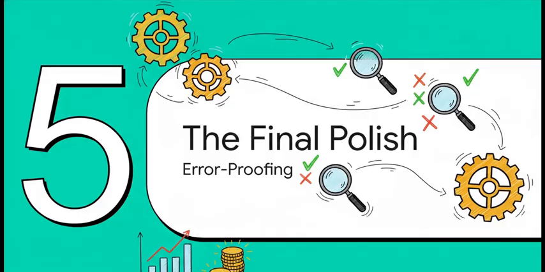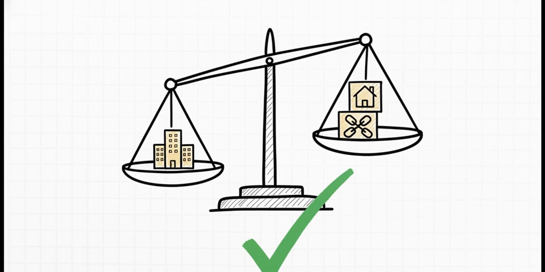We've built our model, we've used some pro techniques, but we are not done yet. The final stage is giving it that crucial polish. That means making absolutely certain it's error-free and easy for somebody else to understand. The single most important check in any model is the balance check, period. In any integrated model, the fundamental accounting equation, assets equals liabilities plus equity, must hold true. It's non-negotiable. You should have a check right at the top of your model that confirms this. If that check is anything other than a perfect 0, you know you have a problem somewhere, and you have to find it.